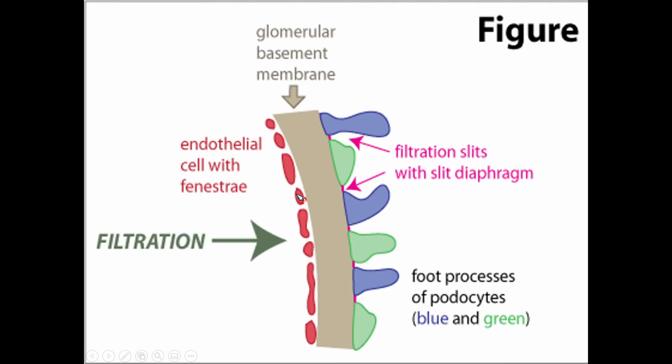Again, a very simple diagram for your basement membrane. This is the endothelial cell. The reddish one is the endothelial cells, and the arrow is showing that the plasma is moving from this side to this side. So this is a basement membrane, and these are the podocytes. This bluish color and the greenish, these are the podocytes. There we have the filtration slits between them. All this diagram is just to give you an idea regarding your basement membrane.